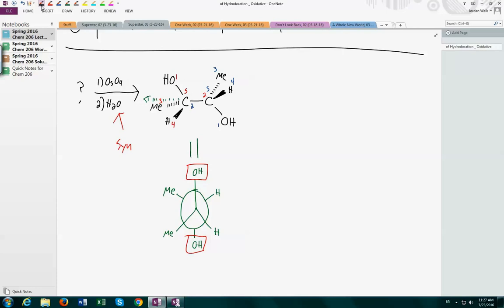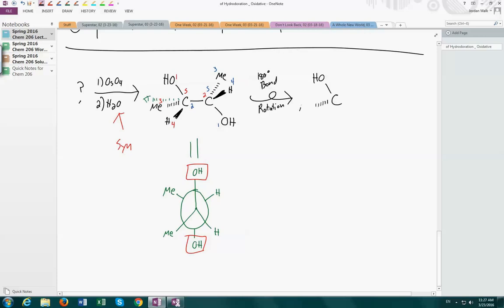Yeah, we've got a C-C bond here that we can freely rotate. And so if we hold the carbon on the left in place, and we rotate the carbon on the right 180 degrees, let's say we'll do a 180 degree bond rotation, what we'll end up with is a structure. All right, so the left side will be the same.